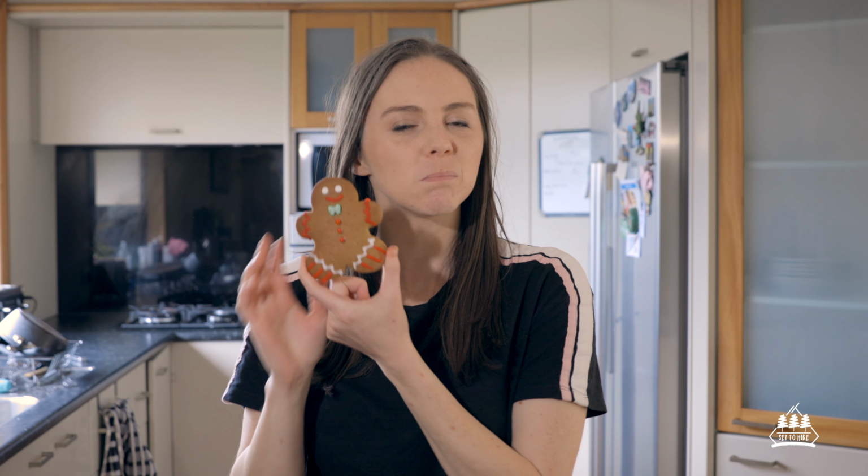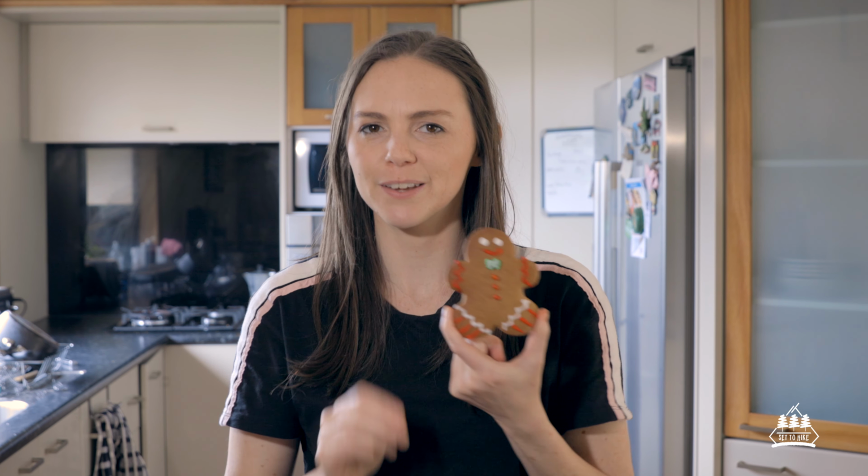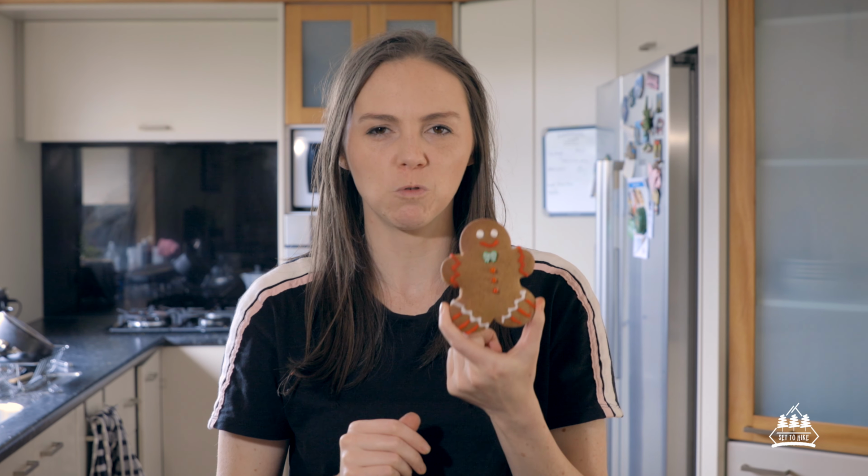So once you have finished beautifully handcrafting all your little teammates, you are done. And hopefully they can keep you company on your next hike before you eat them.